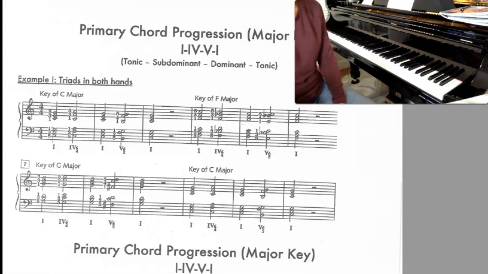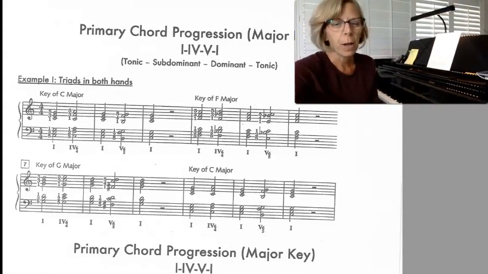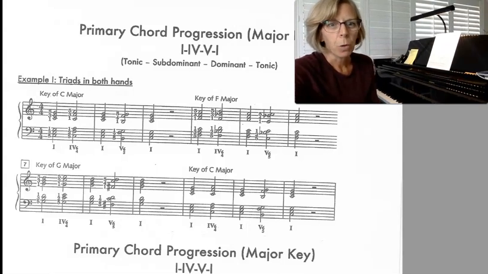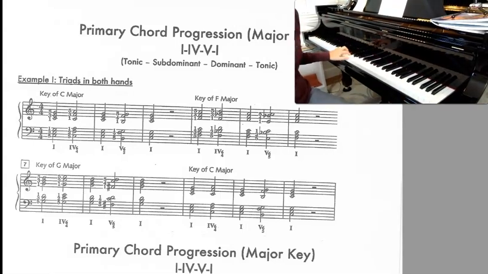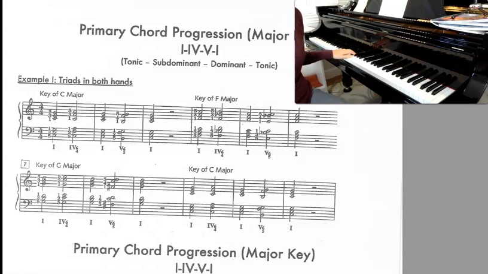But a more common way to play on the piano is to use what we call common tones. So from one chord to the next, to get a smooth transition, we're going to find the notes in common with each chord. So for example, from the 1 chord, C, E, G, to the 4 chord, F, A, C, they both have a C in the chord. So as you can see in the handout, I'm going to leave the C in the same place and move the other 2 notes of the chord. So now our F chord is in a different position, or an inversion of the F chord. We can go back to C.